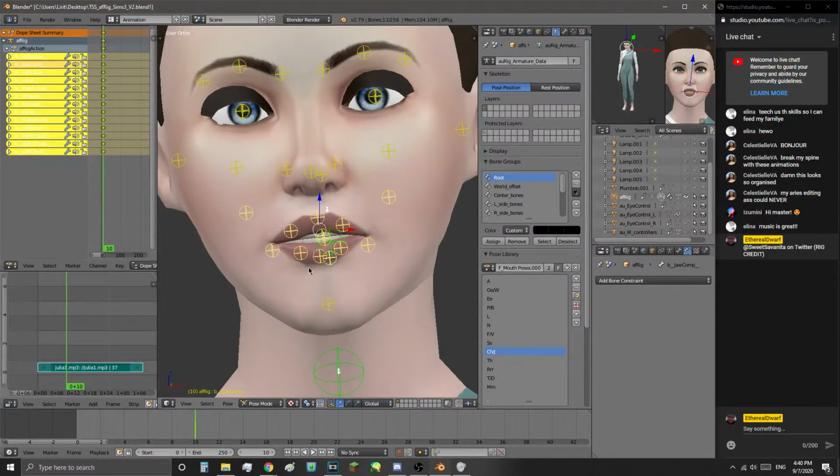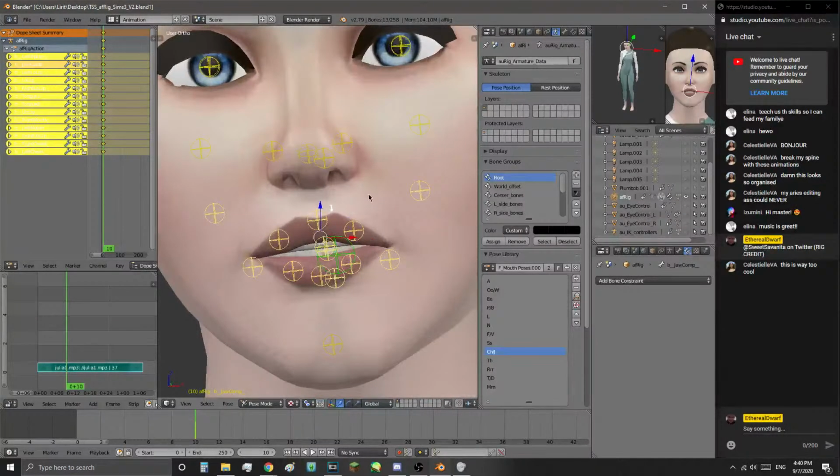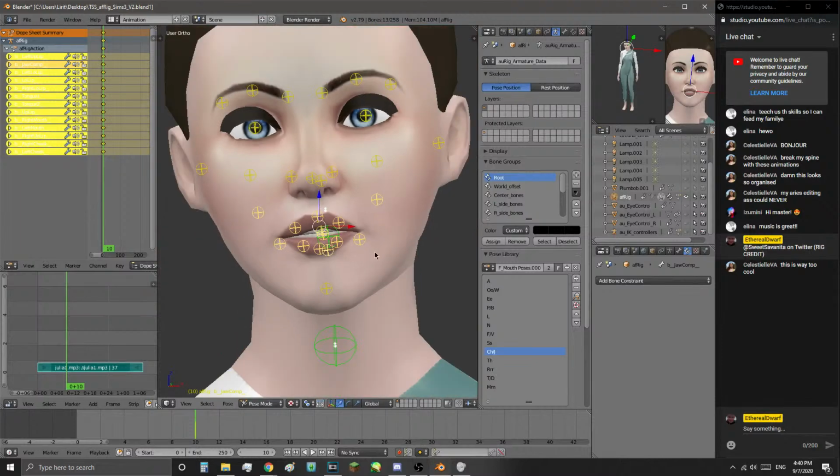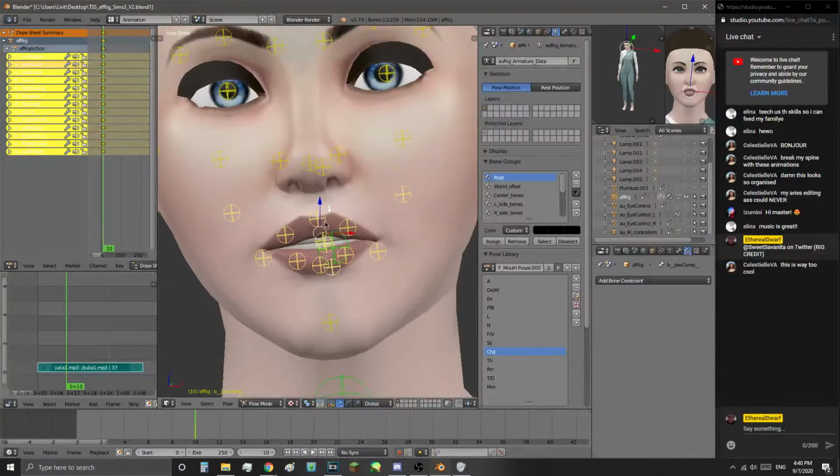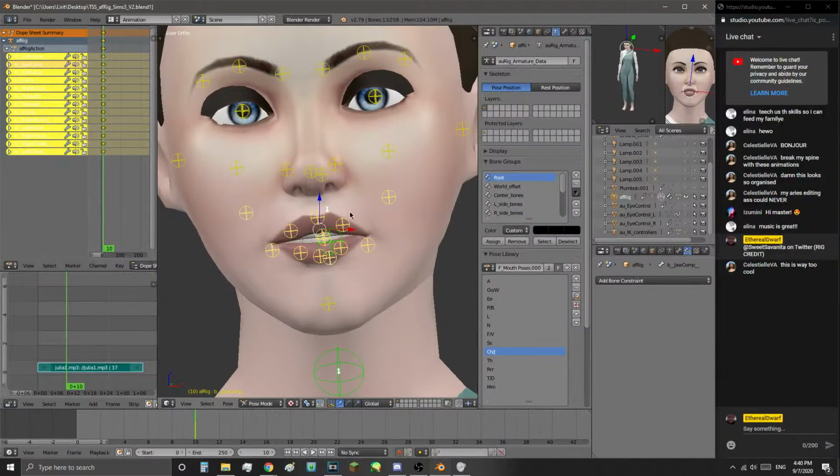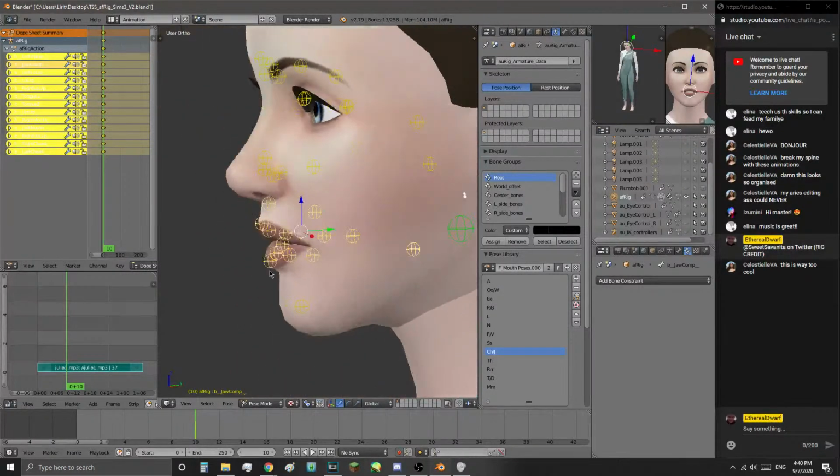So there we go. I try and keep in mind the sim that I'm animating for and their lip size. Very important, because if you have sims with fuller lips, you have to over animate a little bit. Not over animate, but you just kind of have to compensate for the size of their lips. So I'm animating for Julia. Her lips are about the size of this rig's lips, so I kind of have that in mind, and I'm like, oh, okay, this should be good.